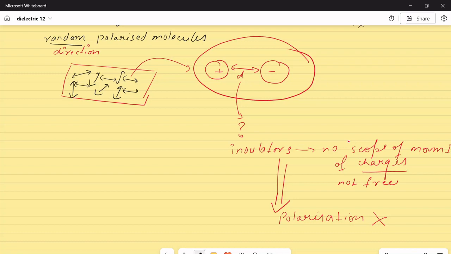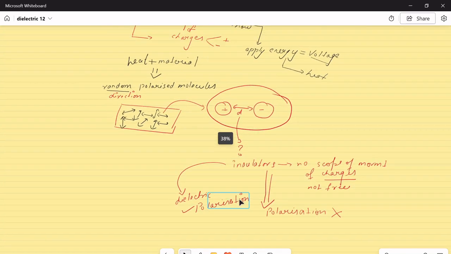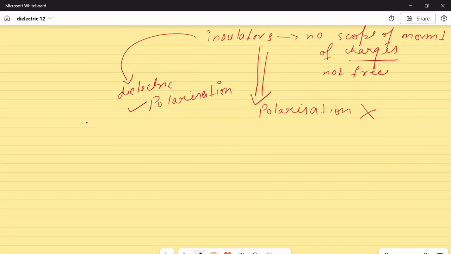However, we do have a smaller category of insulators, and we call them dielectrics, and they go through polarization. This is the main difference between the two of them. However, you can also find the relationship. The question that should come to your mind is why do these go through polarization and not insulators? Because they have very weak bonds holding the charges, whereas insulators have very strong covalent bonds, which are not easy to break, that hold the charges.